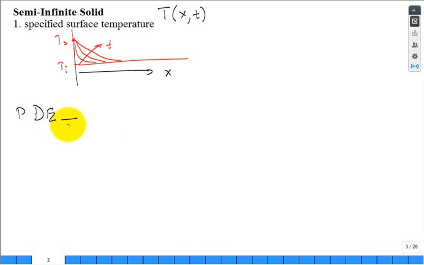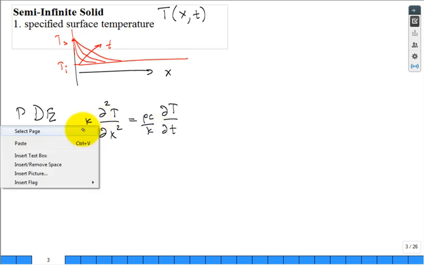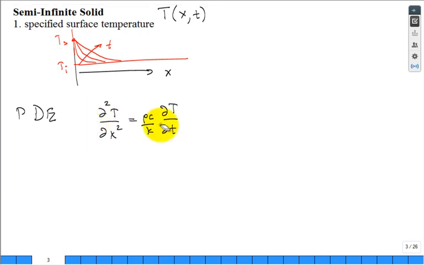It basically is our heat equation. It's the second space derivative of temperature, and then we'll have the first time derivative. And then you could put a rho c there and a k there. Or it's a little more compact if you bring the k over, right? And if you bring that k over, what happens to this? 1 over alpha. So this is a good way of writing it: 1 over alpha times the time derivative.